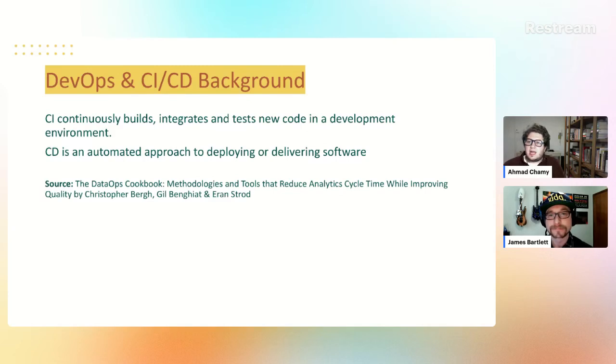Definitely. CI and CD are terms you'll often hear when we're talking about DevOps. As defined earlier, CI is continuous integration. This is the continuous building, integration and testing of new code in the development environment. The idea is decentralizing the development process so that individuals can independently develop in their own environment, which we'll define shortly around the local repository. They develop independently, and then they propose those changes to the production version of the report, or the Power BI artifact in this case.